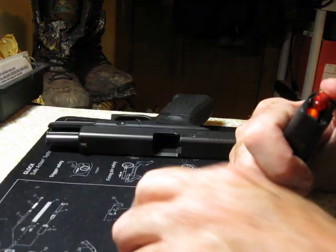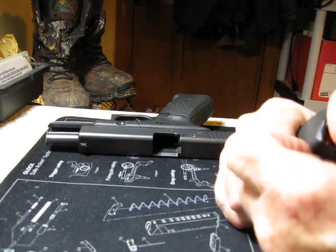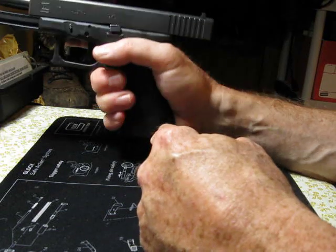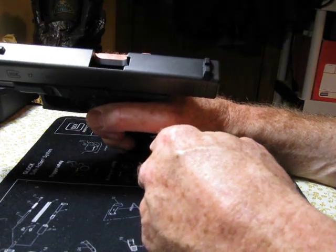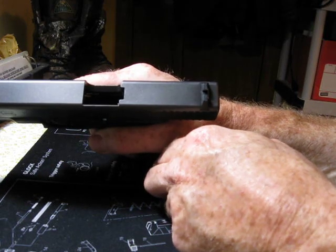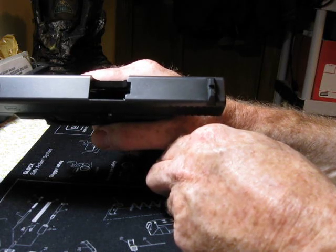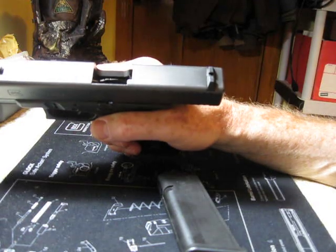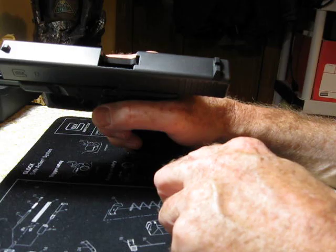Gross motor skills involve the movement of many more parts of your body in order to get a job done. I'm going to show you a way to reload now that's considered a gross motor skill, or at least it would be considered a moderate motor skill if there was such a term. I don't believe that in medical or biophysical terminology there is such a term, but this may fall somewhere in between fine and gross motor skills, although for the most part it would be considered a gross motor skill.